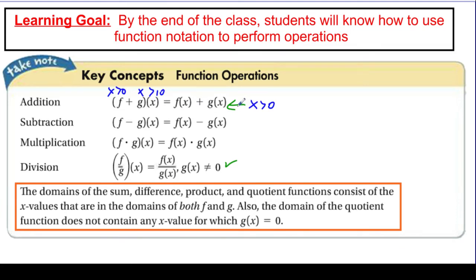My new function is going to say, you know what? I have to stick with the greater than 10 because g of x said I'm not allowed to use 1, 2, 3, 4, 5, 6, 7. So even though f of x said the domain could be things greater than 0, g of x is saying I have my own restriction, x has to be greater than 10, so our answer has to take those two domains and put them together. And that's going to apply to subtraction, multiplication, and division. So you'll see that on our next slide when we go through it.